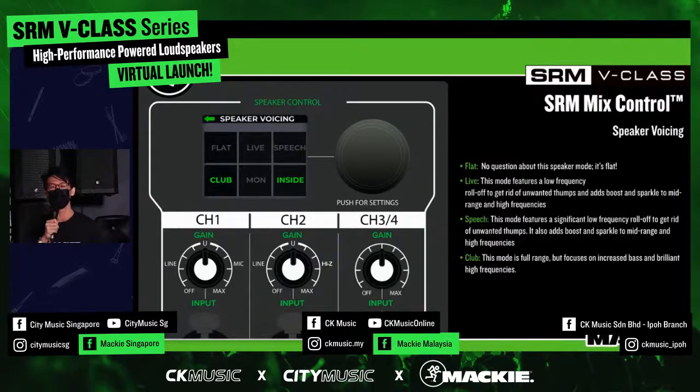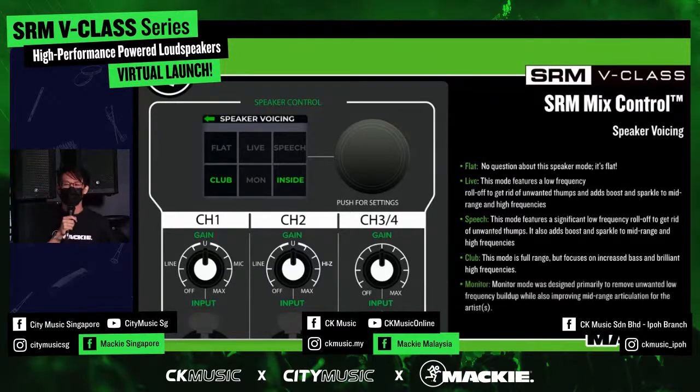All right, and also we have the club mode. So this mode is practically full range, and it focuses on bass and your high frequencies. And it's the ideal mode if you want more of that boom boom. Right? If you want to play in a club setting, that's what it's for. And of course, the next mode we have is monitor.